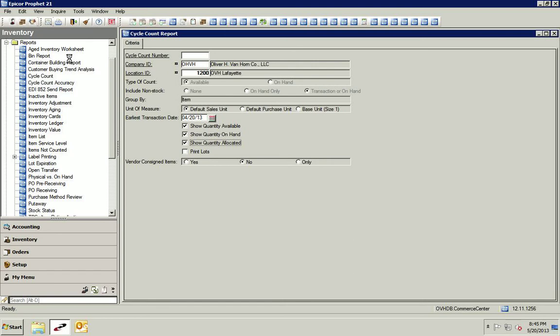The system will give you a bunch of items that may just have zero quantity, and when they have zero quantity, since our system tracks bins, but there's no quantity there, there's not going to be a place to actually go and check that bin for quantity. So what you're only going to need to be doing is counting the items that actually have quantity and show a bin to count. So we're just going to continue to wait just another moment while our cycle count prints.